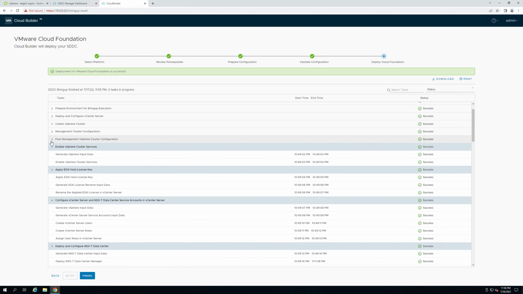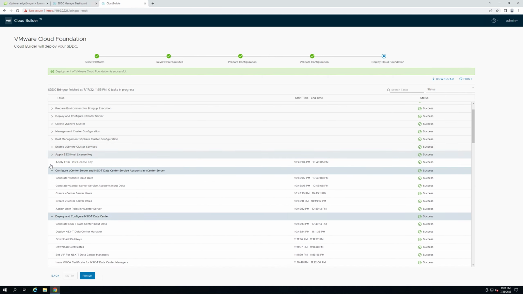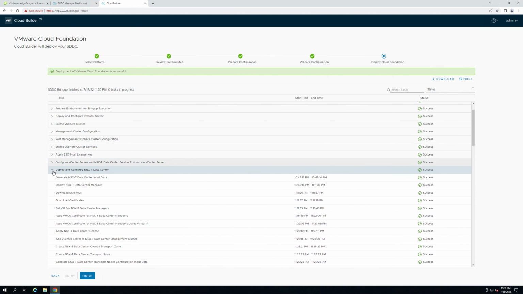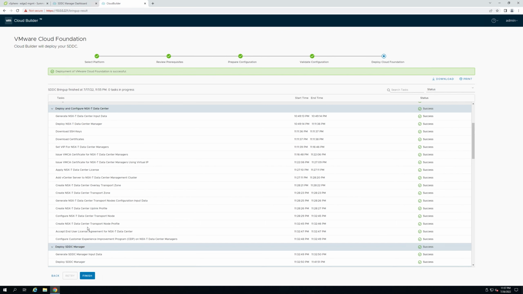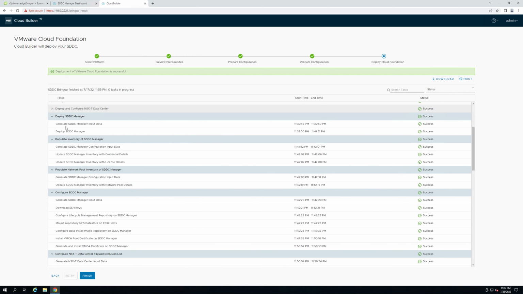Post configuration, there are a few other things. As you can see, there are a lot of different tasks that I'm going through. Another big one is VMware NSX-T Data Center. It deploys depending on the VMware Cloud Foundation version BOM, bill of materials. You can get NSX-T 3.1.3.3, which is part of VCF 4.4.1, and this is what I'll be showing in this demo. It creates NSX-T, pairs up with your top-of-rack routers, creates all the certificates, prepares the ESXi hosts, and creates the overlays and the TEPs. There's a lot of configuration we'll get into later.